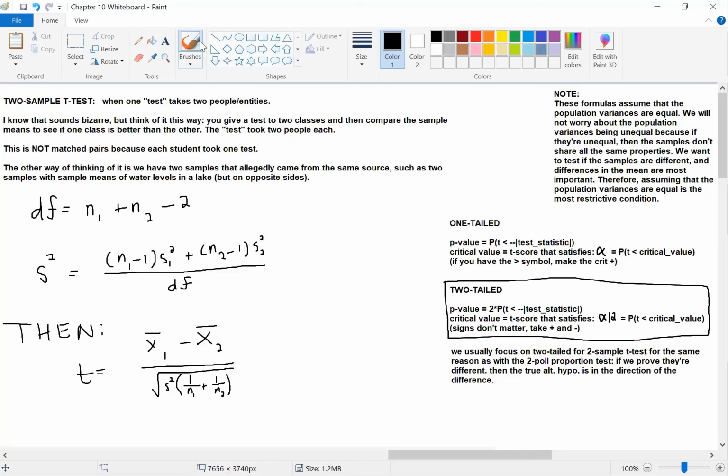We will usually cover two-tailed here. And again, technically you've already seen this before from the previous chapter. The test statistic is very similar in format to when we were dealing with the p-bar, with the two p's: the difference of the two sample means over the square root of the pooled variance times 1 over n1 plus 1 over n2. So I'll give you a moment to write this down. Then we'll go over our two examples, and then we are done for the semester.